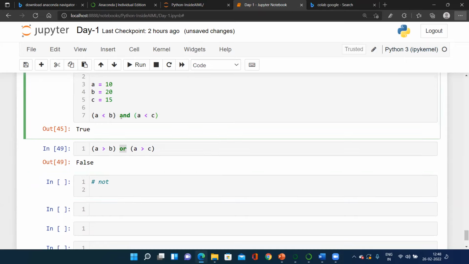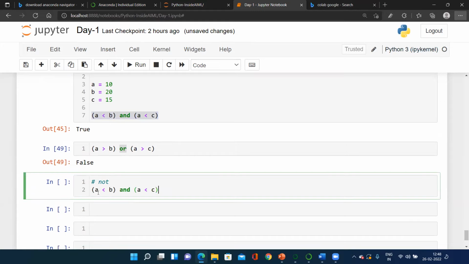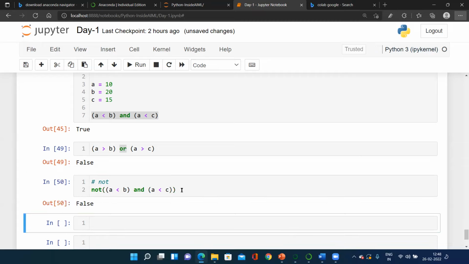For example, when we mention this condition, the final output was true. So now you want to negate that. You want to reverse that. So you just put not in front of it and put all these conditions in brackets. And now if I run it, it will negate the output of this AND operator.